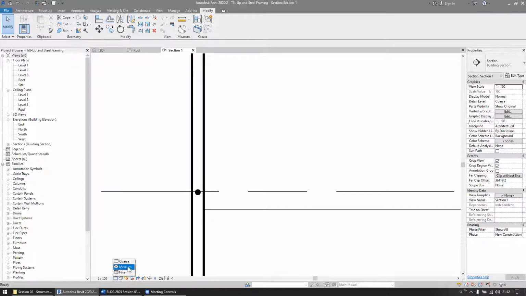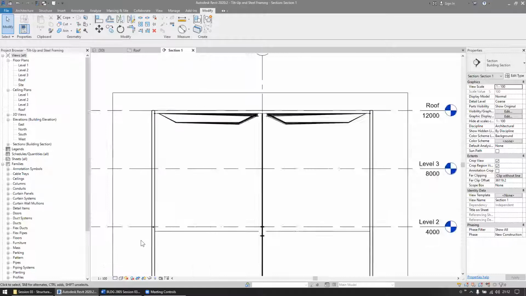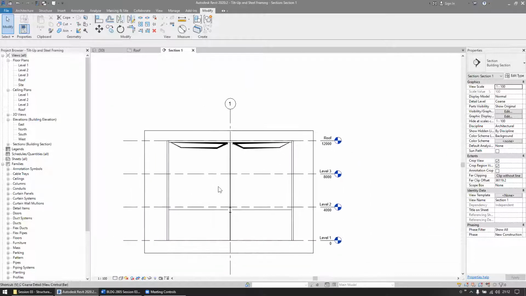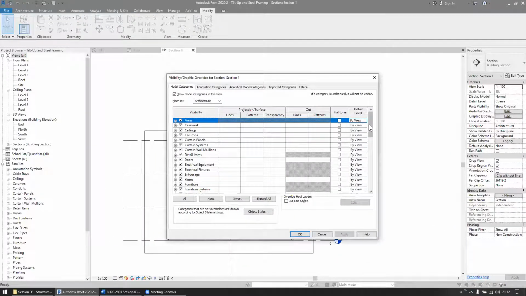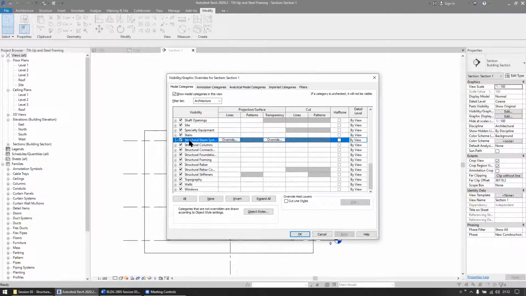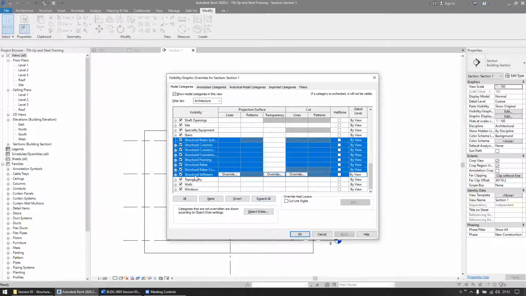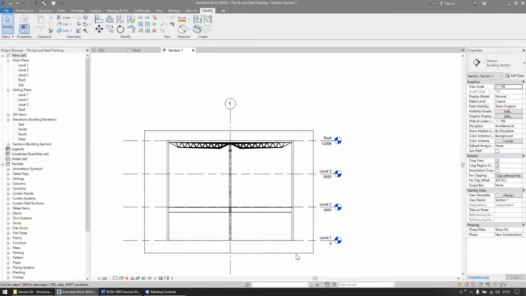At 1 to 100, coarse level of detail is what you'd want to see. So instead, go into your visibility dialog box and find your structural categories. Click the first structural category, shift click the last structural category, and change the level of detail to whatever level you want. Here I can force these categories to be fine while the rest of the categories are coarse.